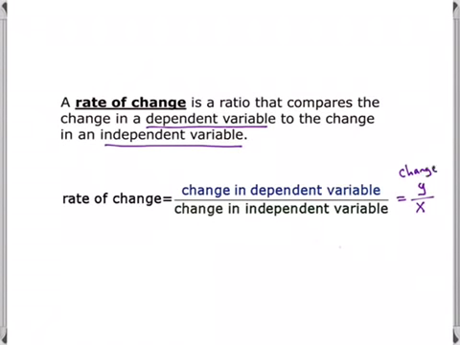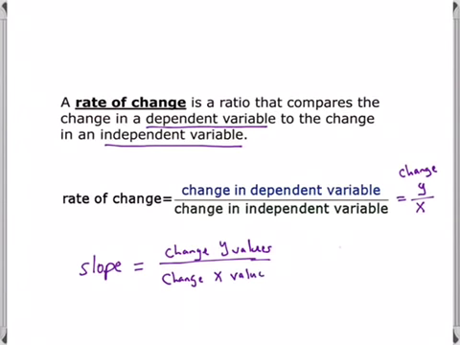So keep in mind that rate of change is often associated with the idea of slope, and when we look at slope in a few slides, we're going to be doing the same thing. Calculating rate of change is very similar to calculating slope. But for slope, we're told that it's the change in our y values graphically over the change in our x values, or more commonly known as rise over run when you're graphing on a coordinate plane.